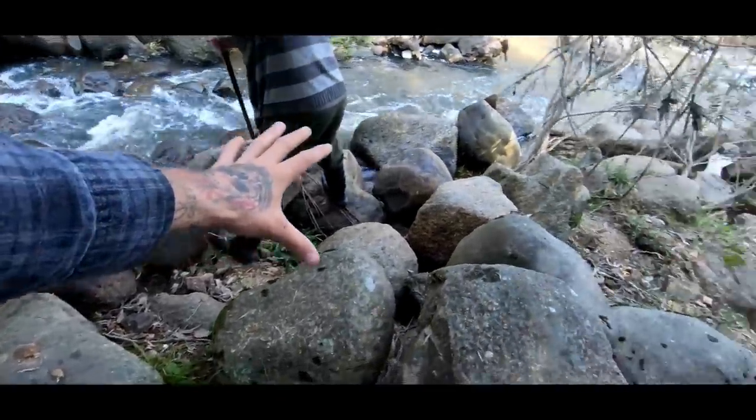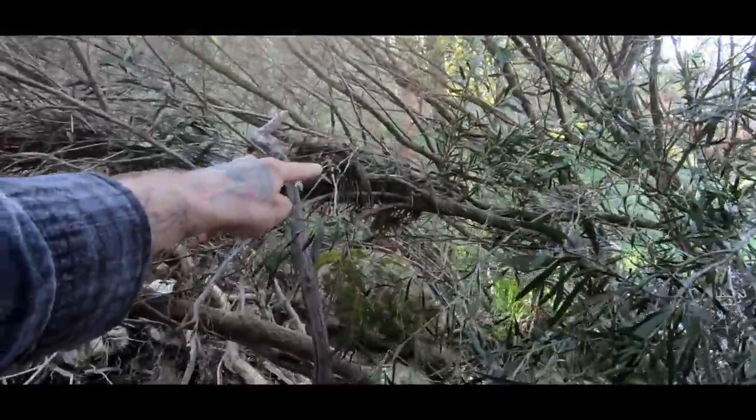The flood level will tell us where the gold would potentially be moving and if it would be dropping out on top of a potential low pressure system. This is our low pressure system, indicated by boulders, what we assume it is. Is there water running over it to deposit gold? Why, yes, there is. Here is some flood debris. So we've got flood debris here, and we've got flood debris all the way up there. These two things tell me that the water is a good foot or more over my head when this creek is in flood, and it will be depositing gold on our potential low pressure system.